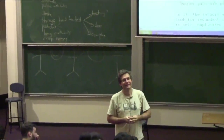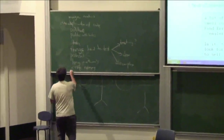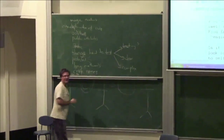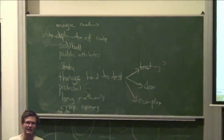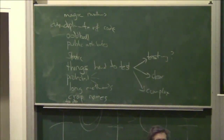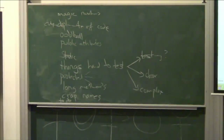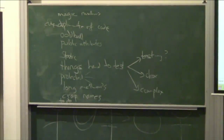Comments with TODO. To do comments. That's scary. That's suggesting the code hasn't had much loving. No one's looked over it. It's just thrown there. In fact, comments themselves are a bit of a smell. We love code that's so small that it doesn't need comments. Whenever there's a comment, it's a smell, but you don't fix that smell by taking the comment away. It's probably better to have it there if something complex is going on.